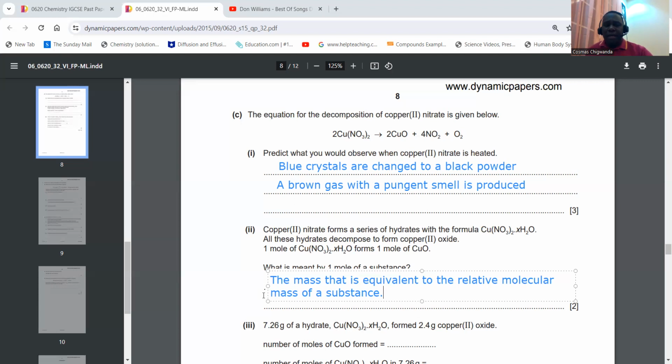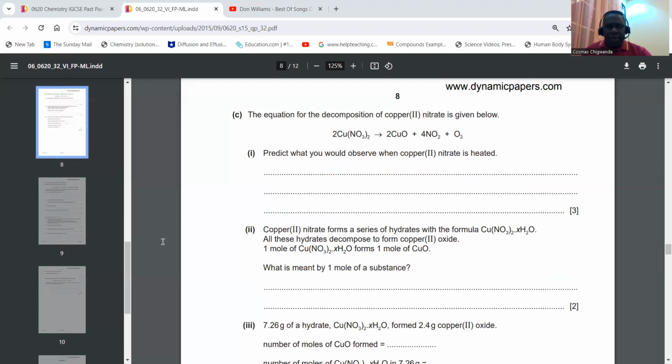Now let's move on and look at the other expected answers here. I want to move down my screen, so I am going to rub what I've written. I hope you have seen the answers there. They are fairly straightforward, and make sure you don't make your answers too long. The most important points are supposed to be written because the examiner is checking for keywords. So I'll rub that, and then we move down.